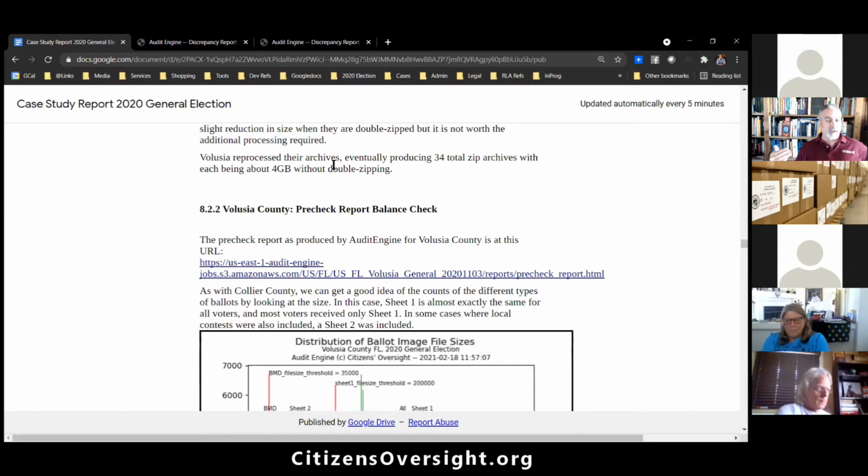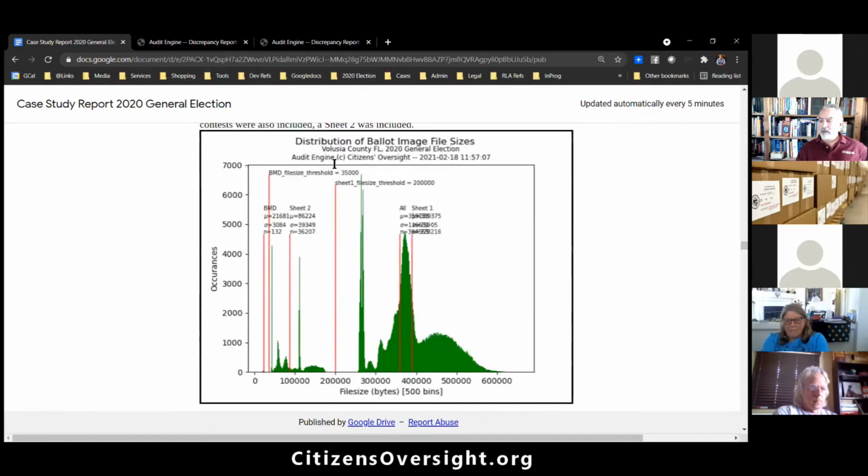Then the first step, as I said in the process, is we analyze those files to get a first cut as to what they are, without actually looking at the details of what's in them. And to do that by size. And this plot is pretty interesting because of its weirdness. So we have a bunch of ballots up here which have two sides. These down here have only one side, and then this little teeny tiny thing down there, those are the BMD ballots, ballot marking device ballots. Those only have one side, and they're also smaller.